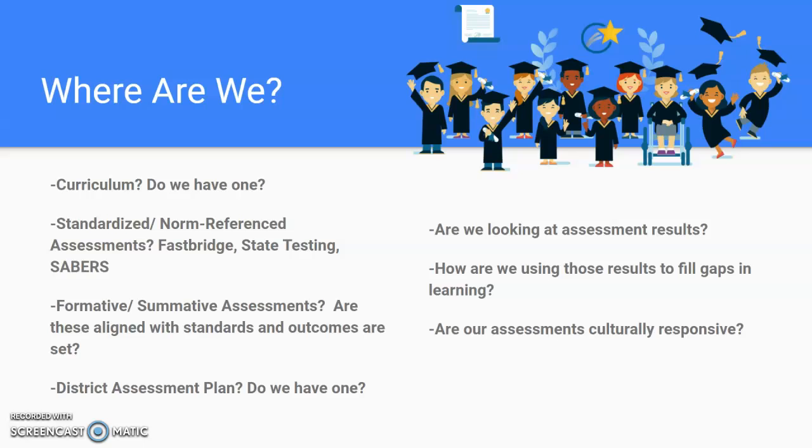Are we looking at assessment results? Yes, we are. For the 3 that I mentioned, FastBridge, state testing, and SABRES, we do look at those. Things we've made modifications for: there was a gap in math where we were below the level we wanted to be, so we added extra math programming in, and then we specified with certain students where they were really struggling in certain areas and put them in academic seminars to help them in the areas they were struggling in.